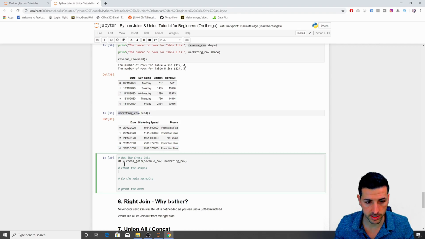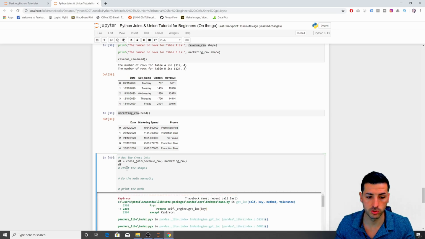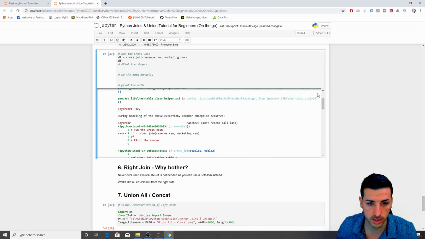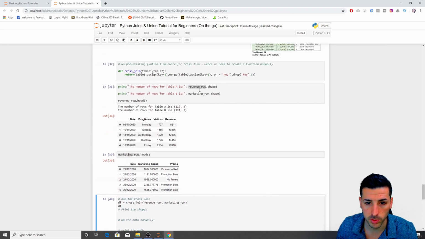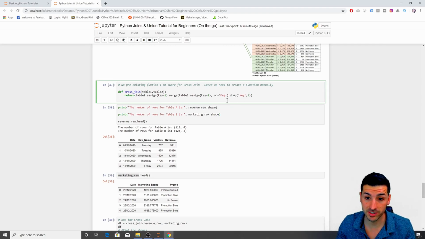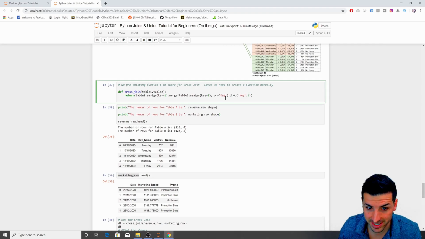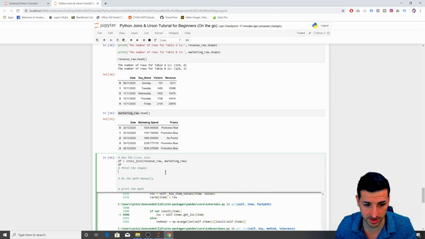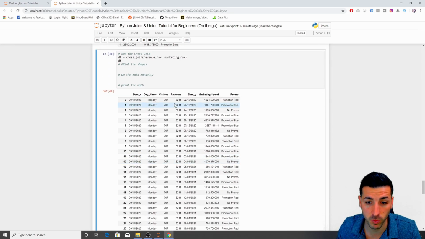And then let's run the DF just to see how it looks. We get an error. It says it doesn't have key. So we probably made a mistake here. So we drop the key. Right, I found the mistake. Python is case sensitive. Because I wrote key here in capitals, I was breaking my mind why this is not working. It should be key as lowercase. So I'll just replace it, run it. And if I run my cross join now, it works fine.